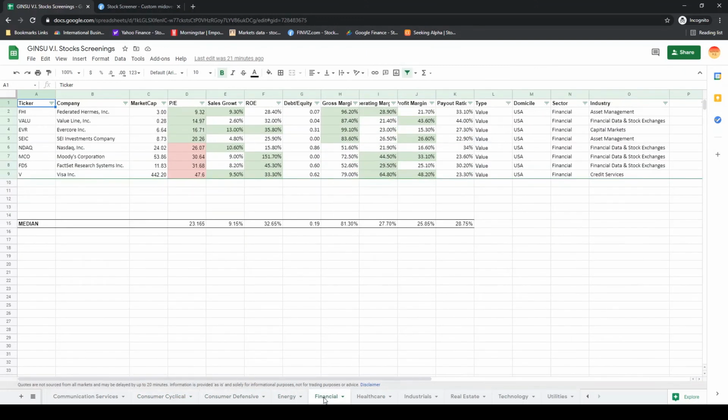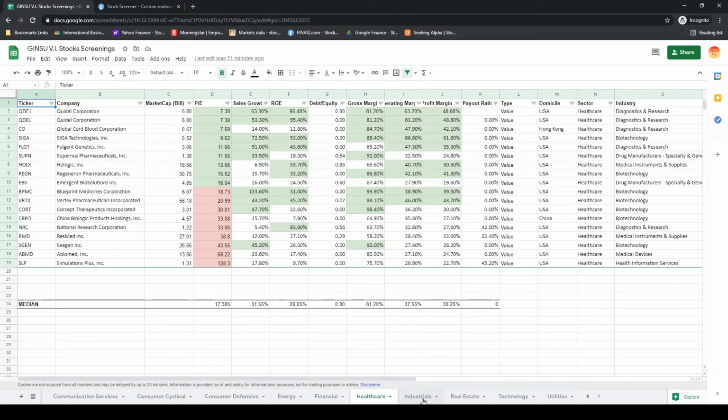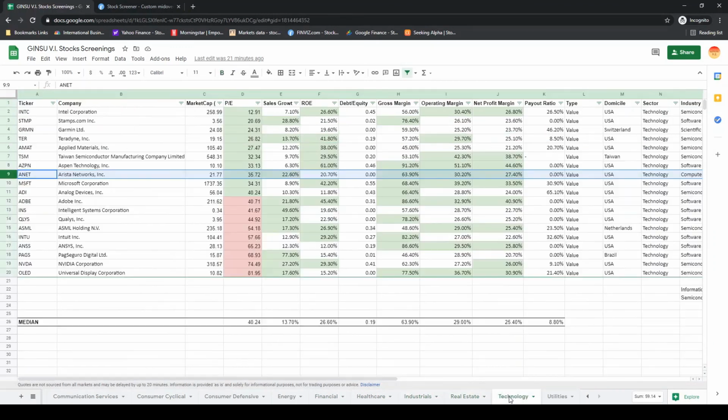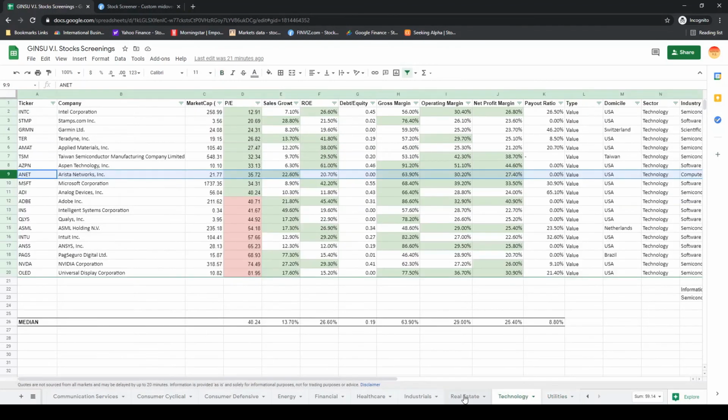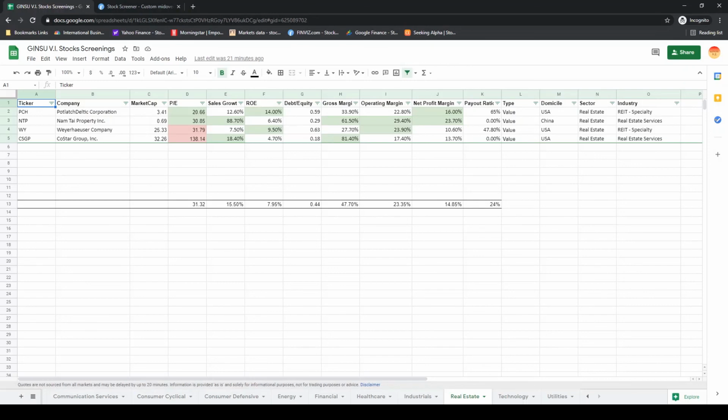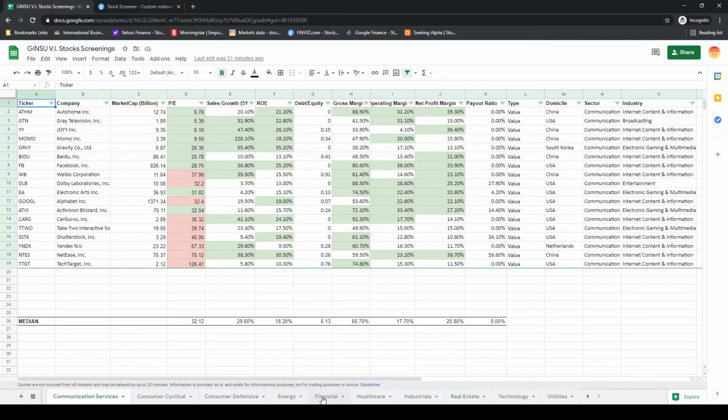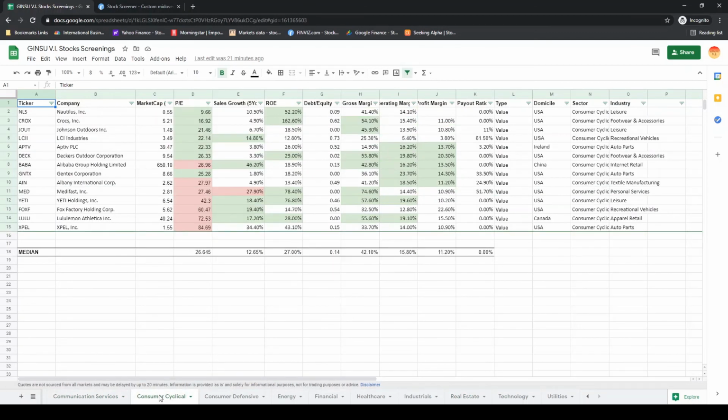So you get all this data already for free, all the coloring already done, so you pretty much don't need to do anything. This was done in actually this month, March 2021. So it's updated I would say until mid this year. I'll try to keep it updated at least twice a year.